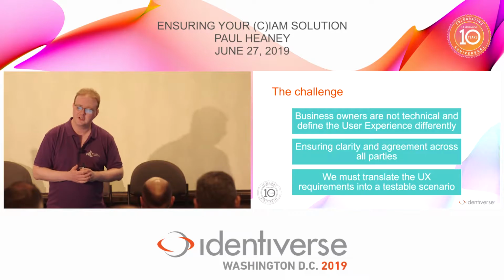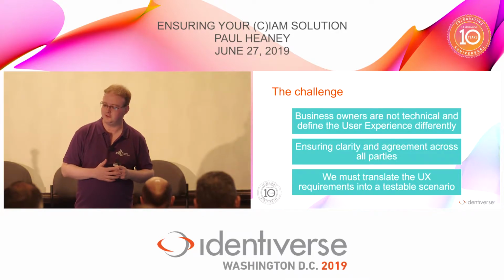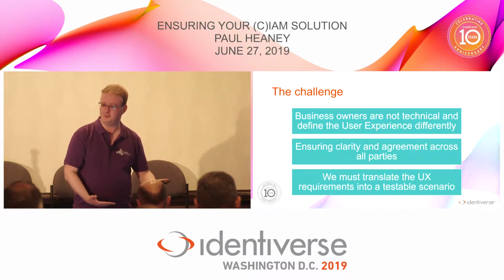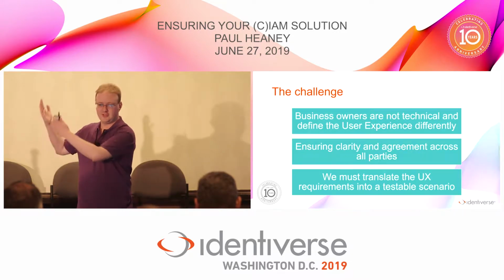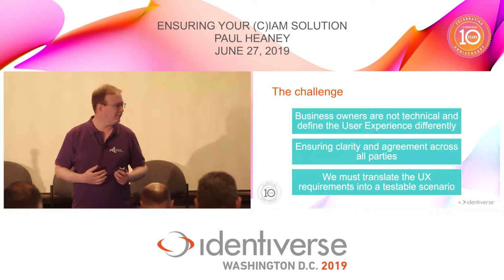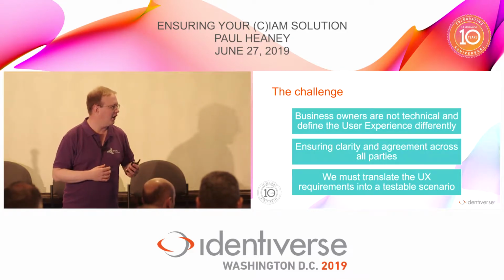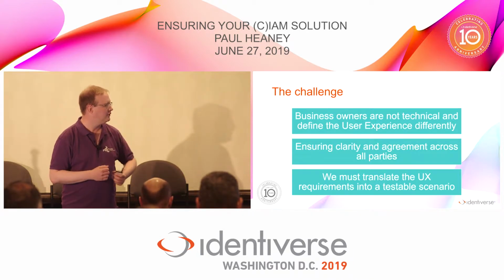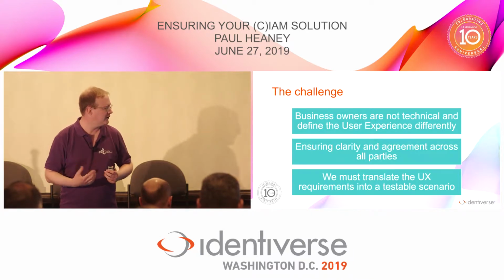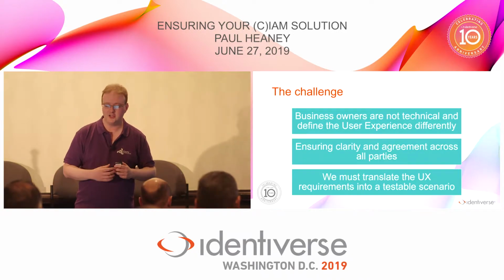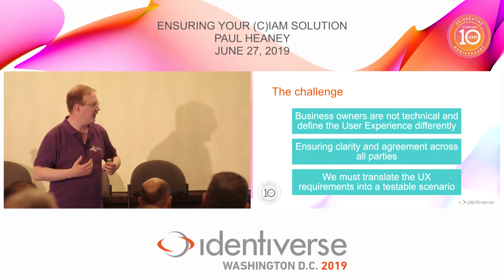We need to ensure clarity across all parties and actually have agreement. It's all well and good the business saying these are the requirements, but then the developers and the test team go and implement something different. We all have to be working on the same page, working to the same implementation, working to the same end goal. So ultimately, we have to take the user experience, take those requirements and translate those into a scenario that is testable.